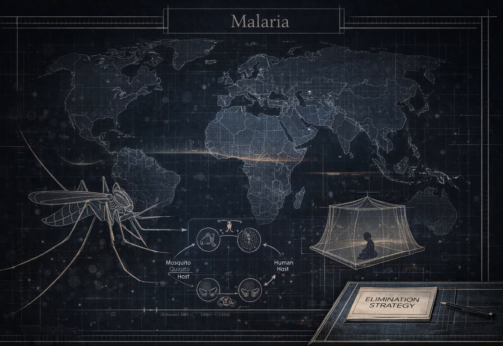liver cells. Okay, so this is the exoerythrocytic schizogony phase. Yeah. Exo meaning outside the red blood cell. Right. Inside the liver, they are effectively invisible to the host's primary immune defenses. They spend the next week or two feeding on the liver cell and undergoing massive asexual replication. So one sporozoite goes in. And a single one can multiply into tens of thousands of merozoites, packed tightly inside a structure called a schizont. It's literally like a sleeper cell preparing for a coordinated strike.